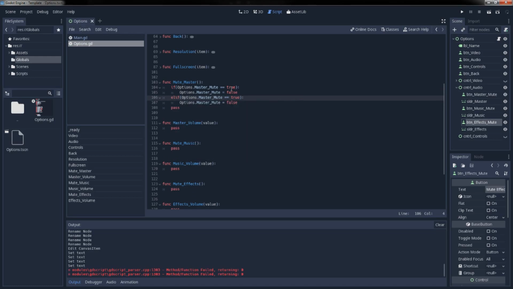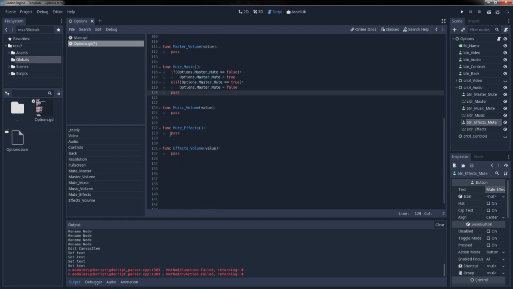Actually I want that at the bottom. So first it would be master mute equals false, then true. If it's true, it will make it false. If it's false, it will make it true. That's all. So we're going to do that with our 3 different mutes.